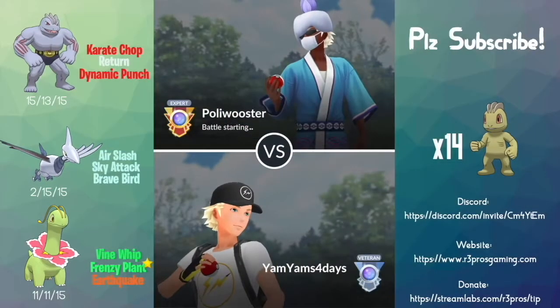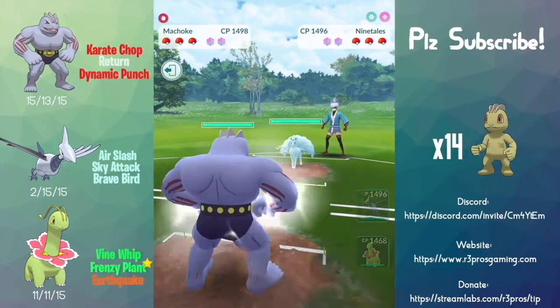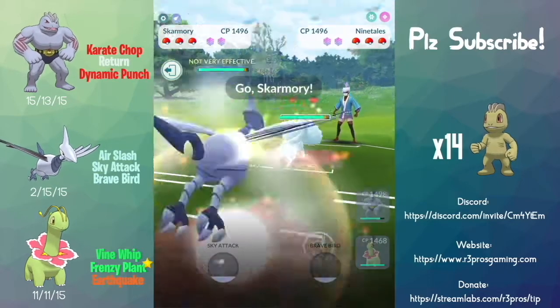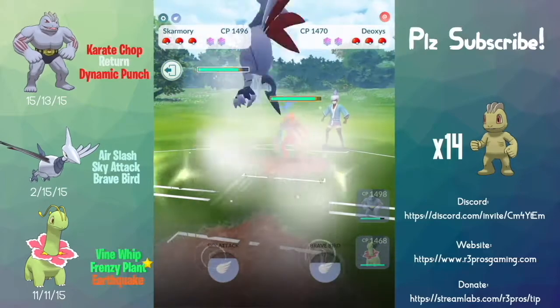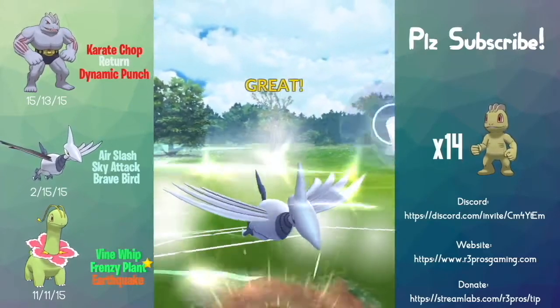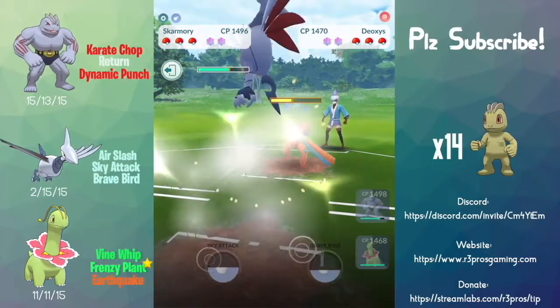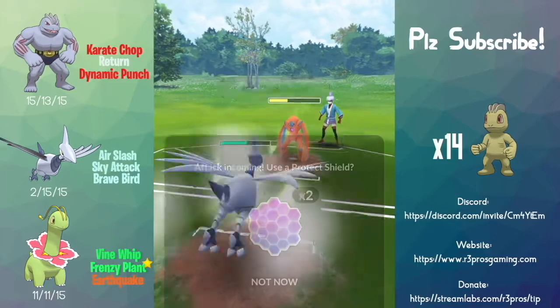So we have got Machoke on the lead versus Alolan Ninetales. I said please don't have Charm, and it does have Charm, so I have to swap immediately, and they have a Deoxys defense in the back, so I'm just going for the Sky Attack right here. Hopefully they don't have Thunderbolt, but they're building up some energy, so it looks like they do.